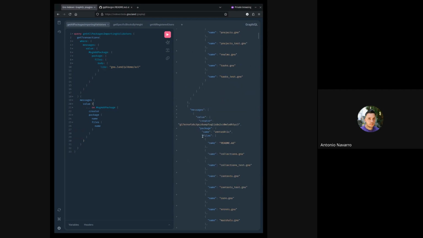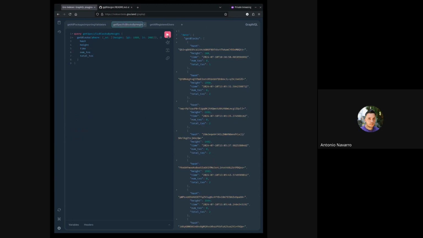That's something that wasn't possible before. And you can use this regular expression pattern on any string, on any field.